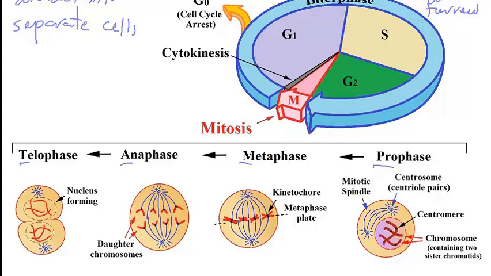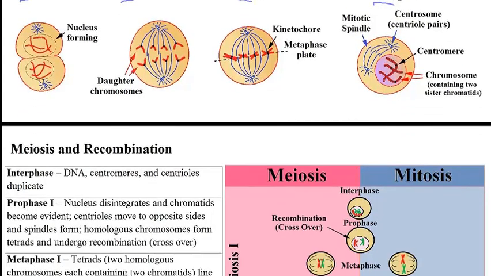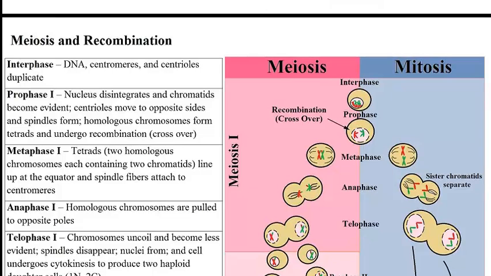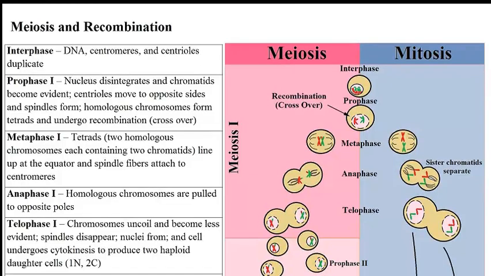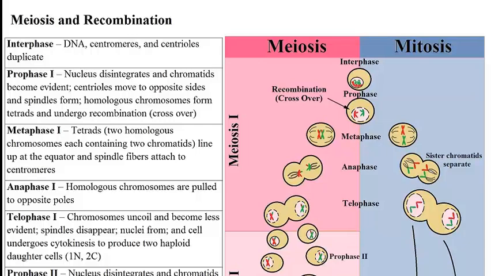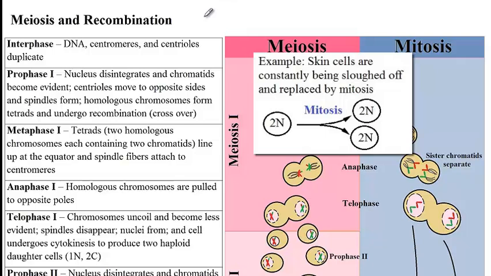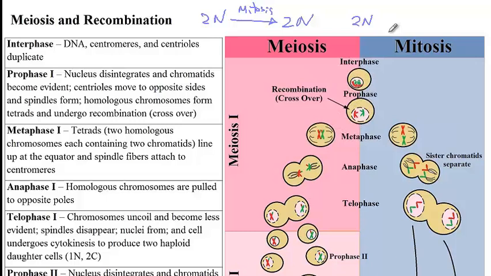Now, the next concept is meiosis. Basically, meiosis is what germline cells go through in order to produce sperm and eggs. So you know how we discussed 2N cells undergo mitosis in order to yield 2N cells. Now, germline cells, which are 2N cells, undergo meiosis in order to yield haploid or N cells, examples of which include sperm and eggs.